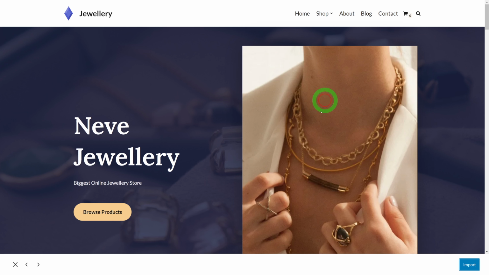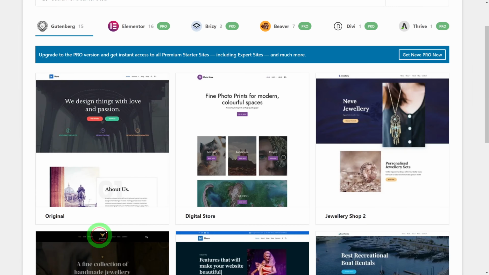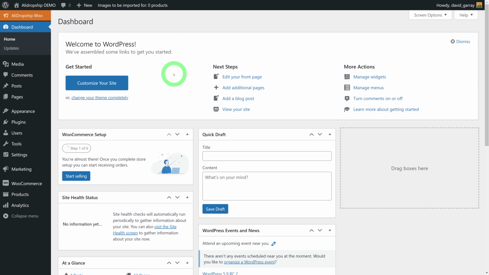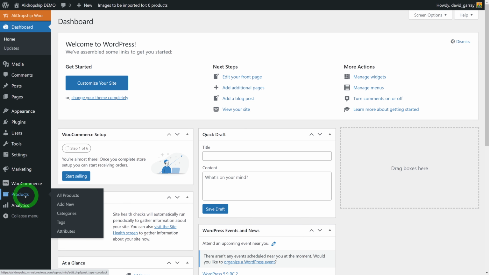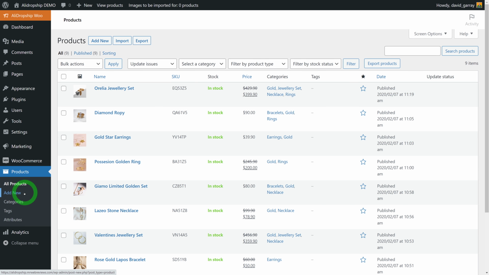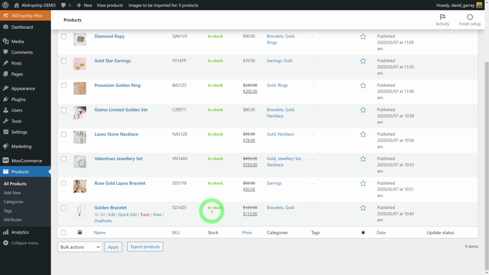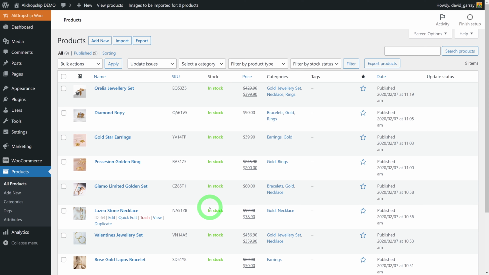So now we can close this and go back to our WordPress dashboard. Okay, so back to our WordPress dashboard. As you can see here by the side, we have everything related to WooCommerce. So we're going to configure this later in this tutorial, and we have all our products as well. So as you can see, as part of the demo content, we also have demo products, but we are going to replace this now with Aliexpress products. So we're going to import our own products from Aliexpress directly from their website into our WooCommerce installation here. So let's do this together.